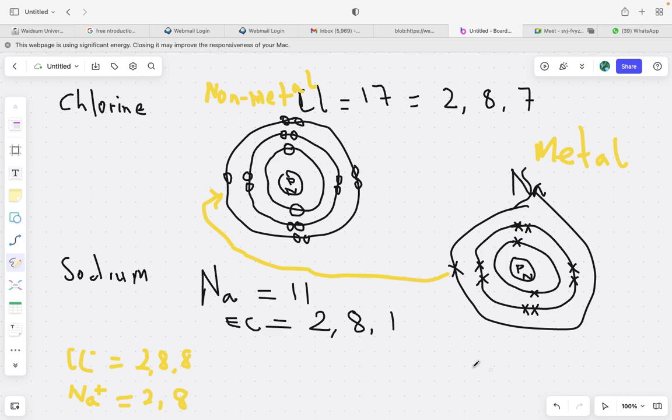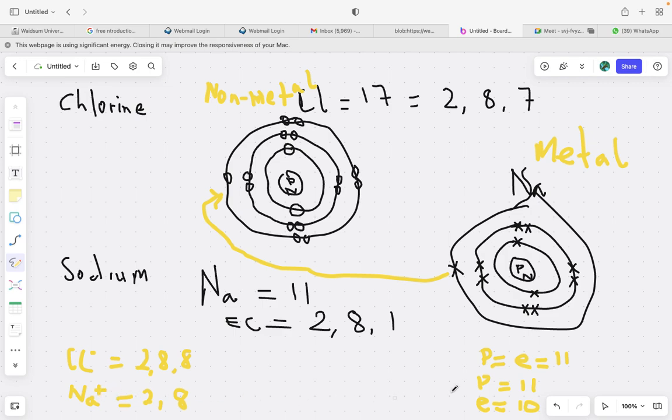When you lose an electron, you know the number of protons is equal to the number of electrons in an atom, and that's why an atom is said to be electrically neutral. For sodium it is 11. If you lose 1 electron, you now have more protons. Protons are positively charged and will be 11. Electrons are negatively charged, so your electrons will now be 10. So the sodium atom is now more positive than negative. That's why we write this plus on top.